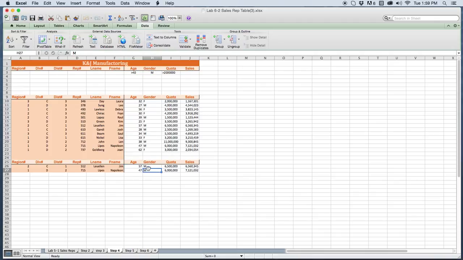So I have males over age of 40 where their quota is greater than 200,000. I would continue on and do my criteria for step 5 and enter that criteria, and my criteria for step 6, and extract that data accordingly, just as we have demonstrated here in steps 1 through 4.